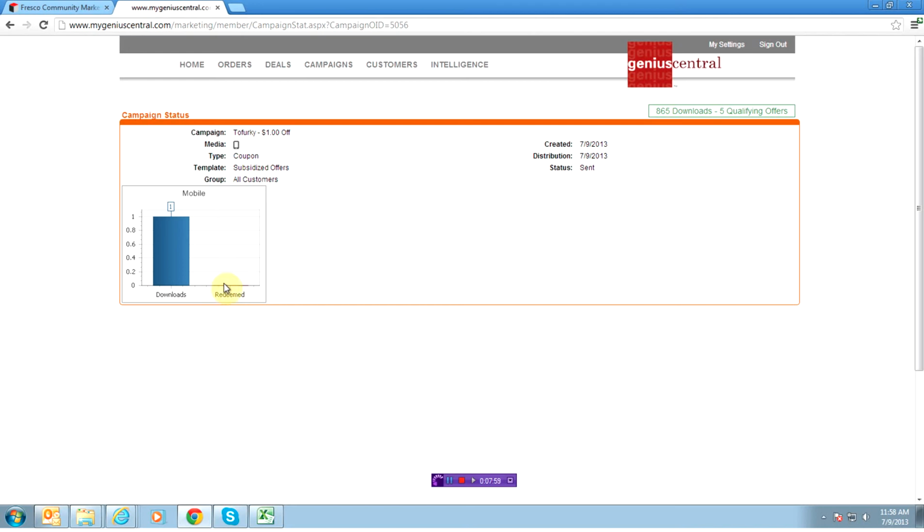Now you want to be careful about this number because it does not indicate whether or not they're actually standing at the cash register. This just means that they have been looking at the app, they've looked at a coupon, and they have clicked redeem. And they could be anywhere at any time doing that. Doesn't necessarily mean that this transaction went through. So you want to take this with a grain of salt. Just know that this is pulling directly from the phones and not from any transaction record that we have. All right, so that's what you can look at.